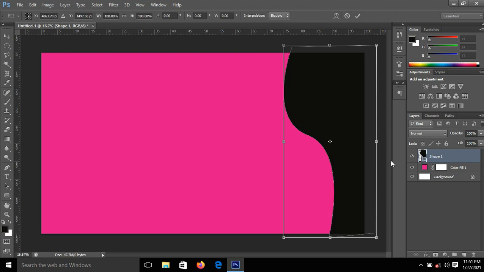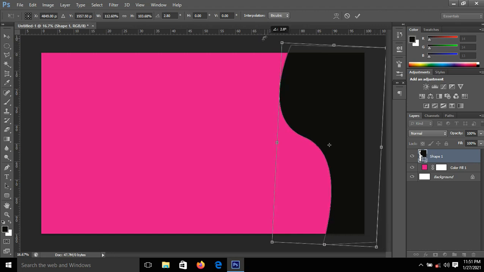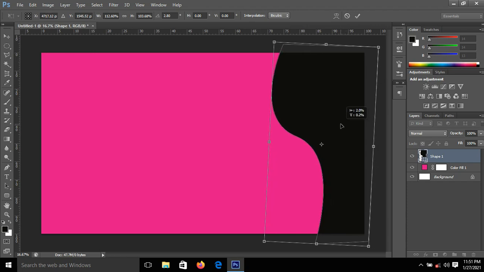So I'll just press Ctrl T. I'll click on the move tool to apply it. Now the next thing is I'll press T to transform it so that we can add some adjustment. You can stretch it small and then move it downward. Add some small adjustment to it. Good. Now I think it's okay. We have our shape.